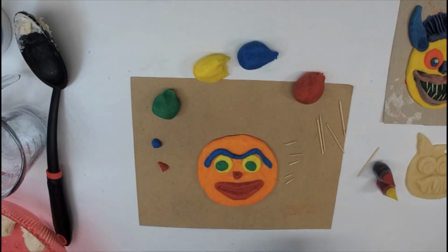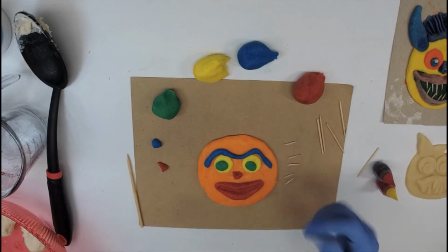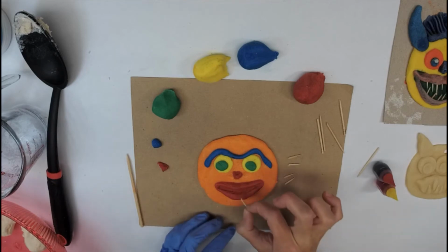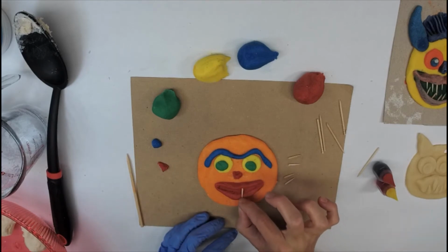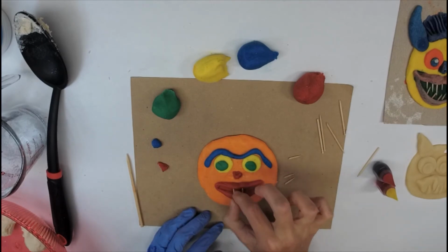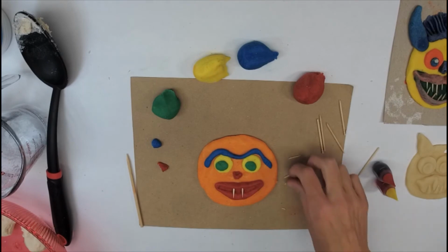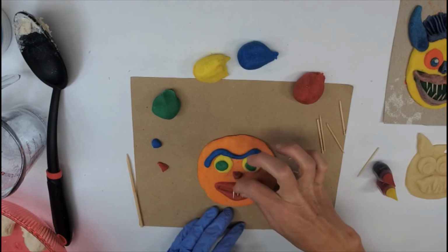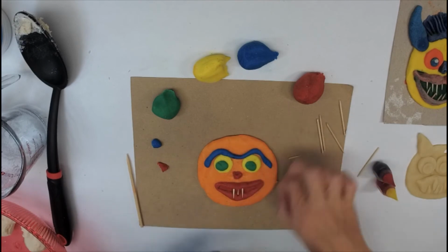So I just used a little skewer stick that I had in the kitchen. And then I'm going to grab my little toothpick teeth. And I'm going to take off my gloves so it's a little bit easier to hold the toothpicks. And I'm just going to push them into the clay. Oh my gosh, kind of looks like a vampire. So maybe two on the top, and then maybe I'll put just a few on the bottom.